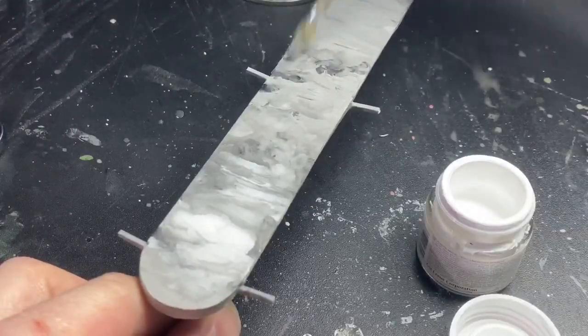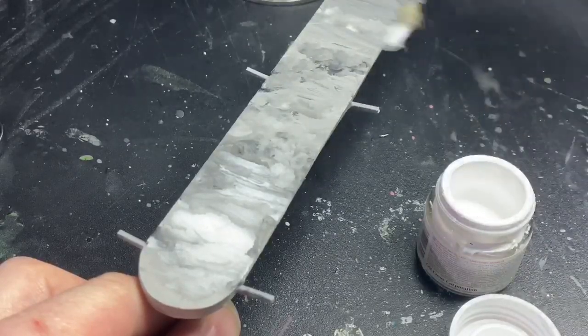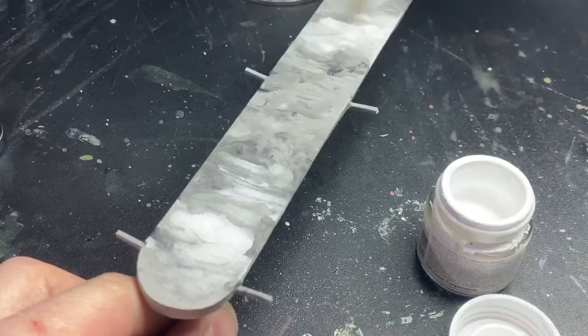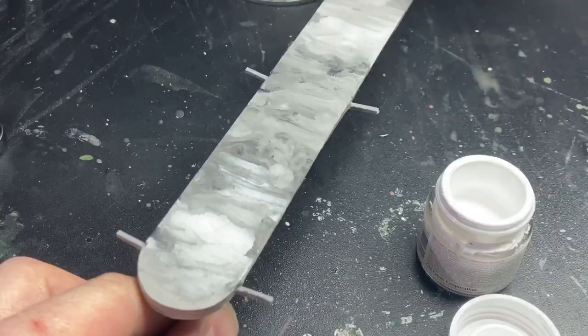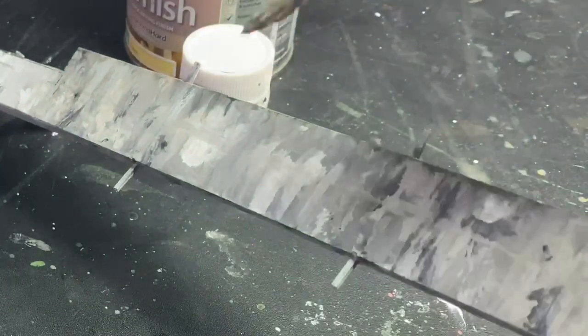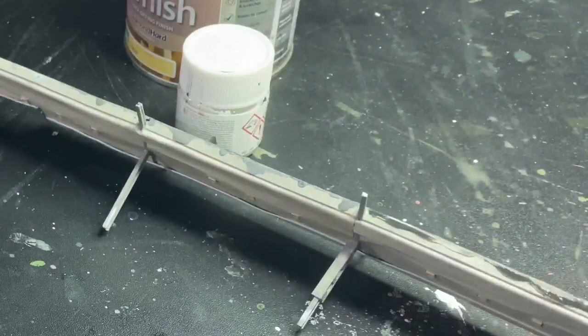Yeah, I've put some white in it now, and it seems an awful lot better. It was getting too dark. But it is quite a streaky, blobby affair, if that makes sense. Right, done an amount of this darkening up the edge. And as you can see, I've also weathered the top. But I've still got this bit down here to do, so I'll show you what I do.